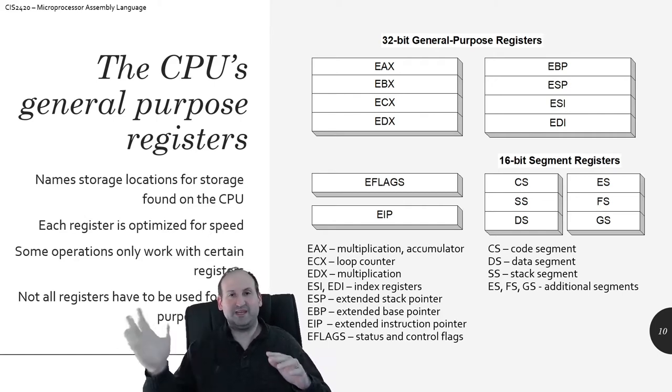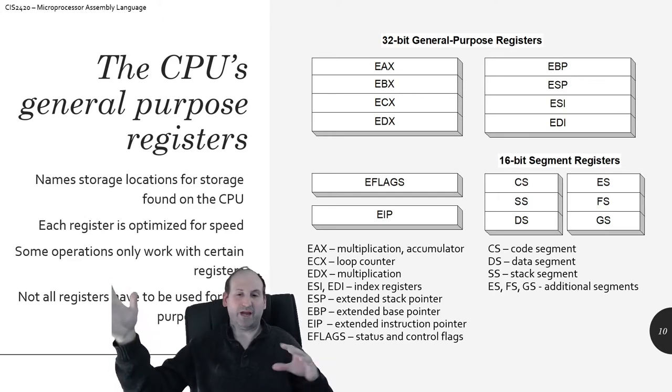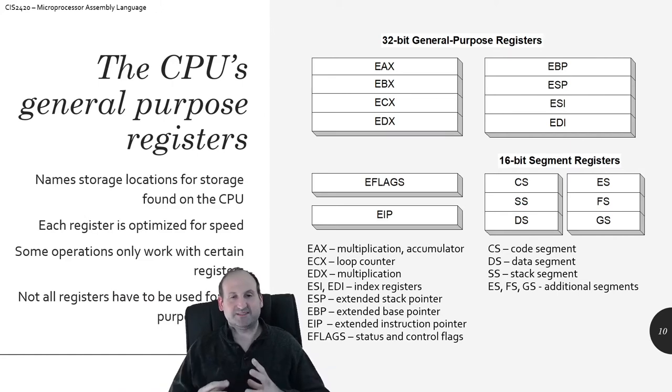So you don't have to waste any time or energy to go get them from RAM or do something else with them. They're sitting on the CPU and they're almost immediate. I can almost immediately pull those values down. We'll see, and this is the whole rest of the course, that certain registers get used for certain tasks and certain operations. It becomes like you're juggling these registers together to get stuff done, and it can become quite challenging. Not all registers have to be used for their purposes, so again, you'll learn how you can trick the system out.